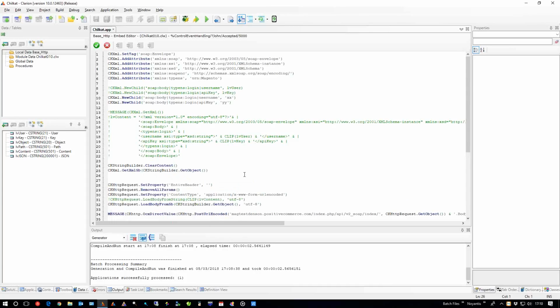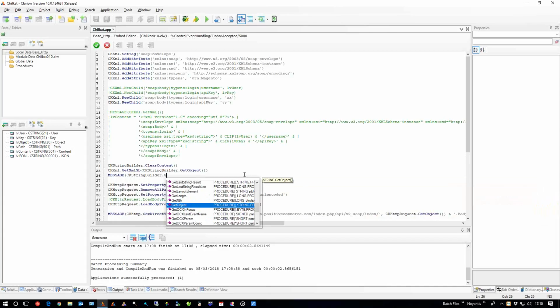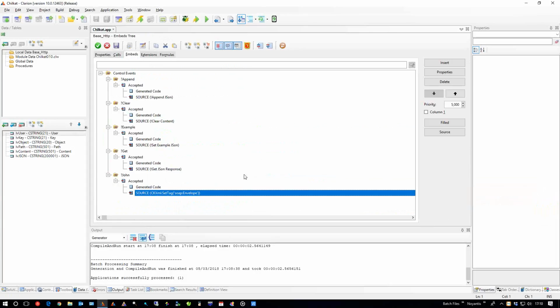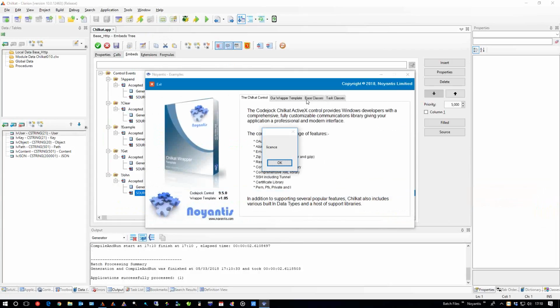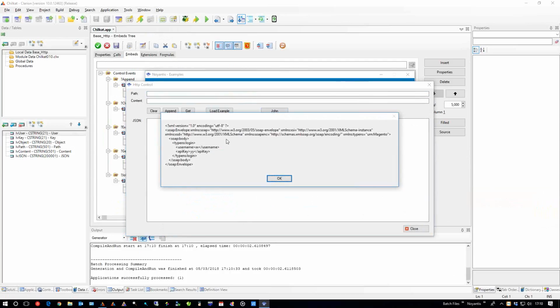At that point, we could just message out the string builder dot get a string. Yep. But you're right, let's just check we are actually passing it something. Okay, so yeah, that's what it's got.